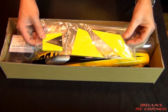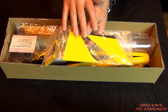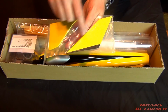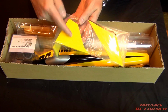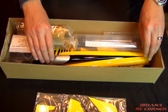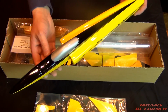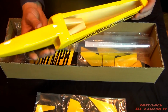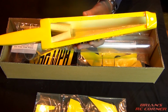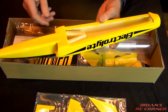Okay, so let's start with these pieces here. These are a couple of vertical stabilizers, 1 and 2. They have 2 different styles you can choose from, so the F20 style here, or a more raked vertical stabilizer. So that'd be the front of the aircraft there. And there's a panel for the bottom of the fuselage. Speaking of fuselages, here we go. This is a fully composite fuselage, with full ducting. As you can see, the ducts are right here, and then of course you're going to fill in the rest with the fan and all the thrust tube and everything inside as well.